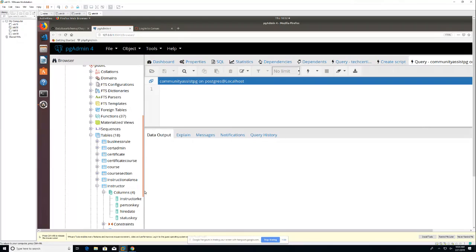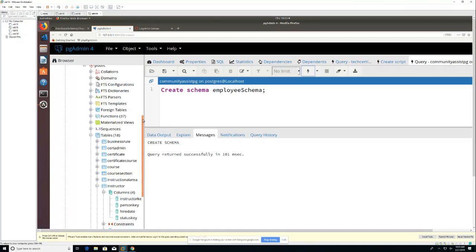The other reason why building your own schema can be useful is that the public schema gets really crowded. Our databases are not huge by real life standards. A lot of databases have hundreds of tables and views and objects. And if they're all in public, that can get pretty messy. So it can be used as an organizational thing. So in Community Assist, I'm going to create a schema, and I will call it Employee Schema. Naming, again, is kind of tricky, but this is actually all there is to creating a schema. It's really easy. So I'm going to run that.